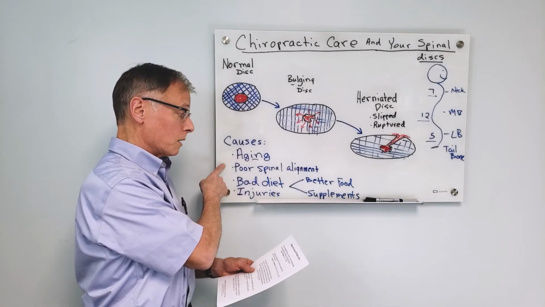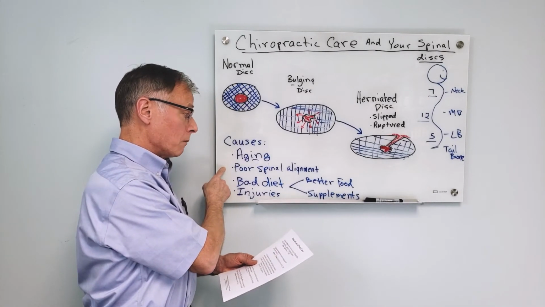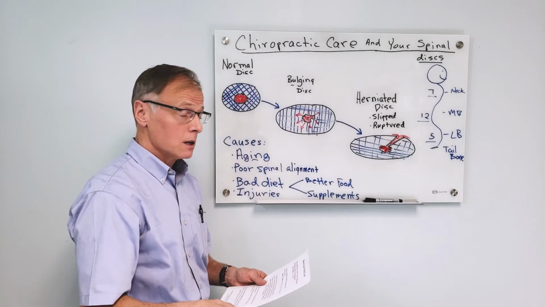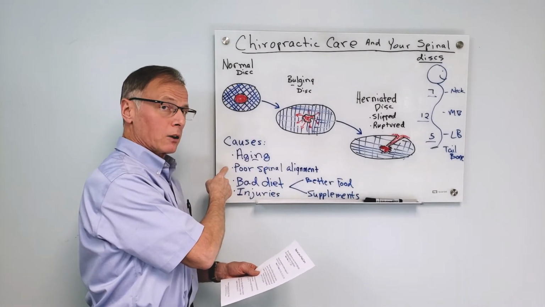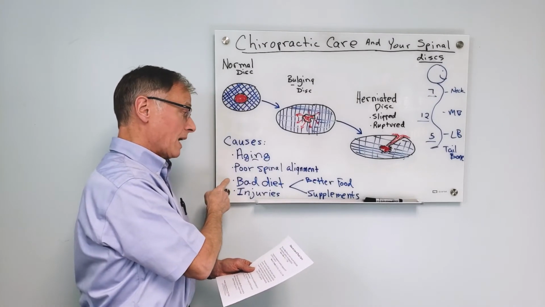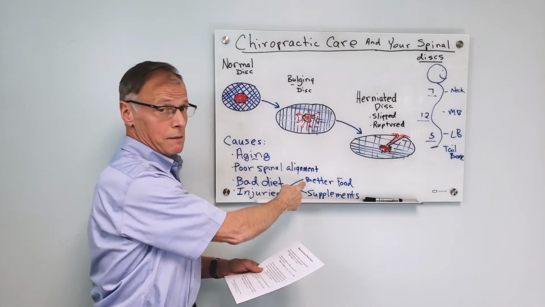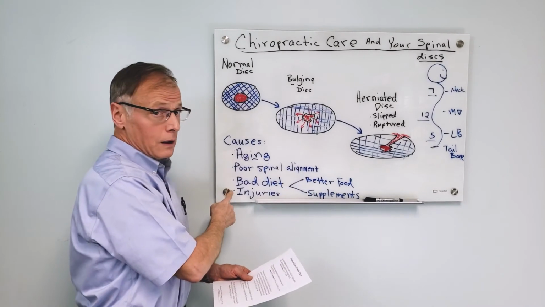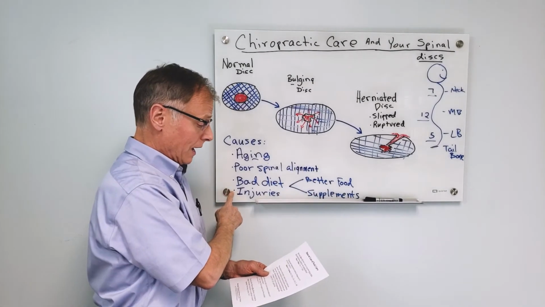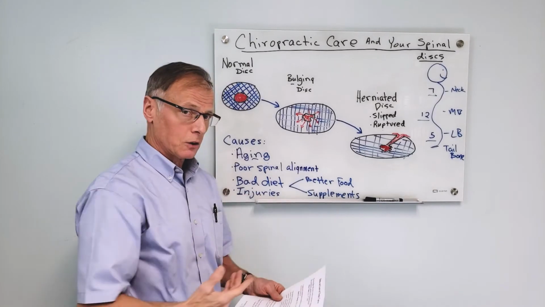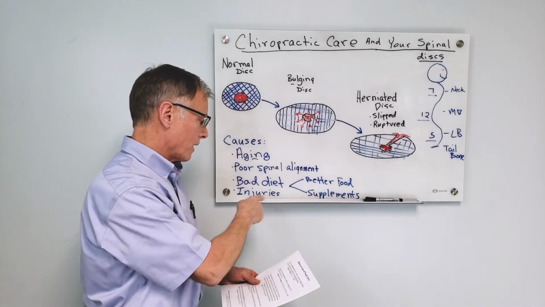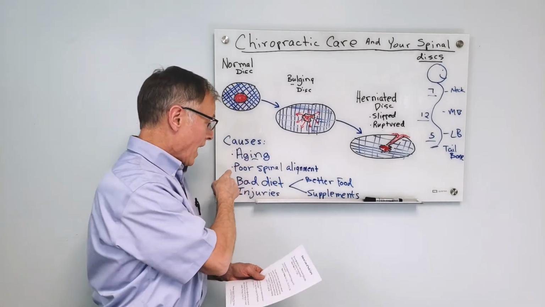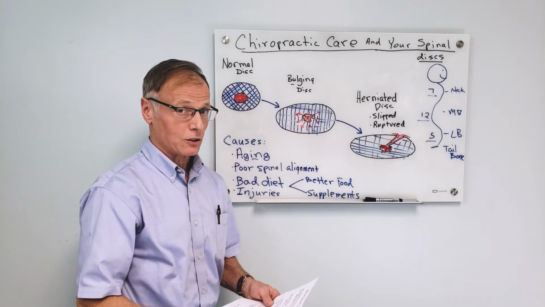So that's a pretty interesting write-up on poor posture and deviations in the body's center of gravity, which are really caused by spinal misalignments. Again, bad diet: what do you do? Well, you eat better foods and you take supplements. Injuries can be any kind of thing where people pick up things incorrectly, they sit too long or whatever. Again, that leads to poor spinal alignment. That is solved by chiropractic adjustments.